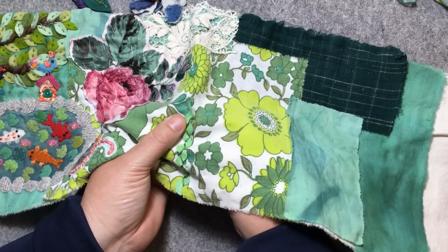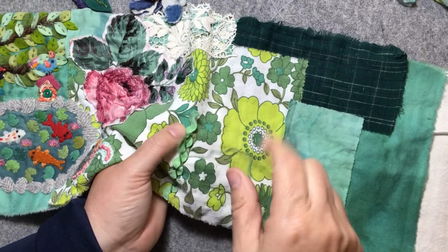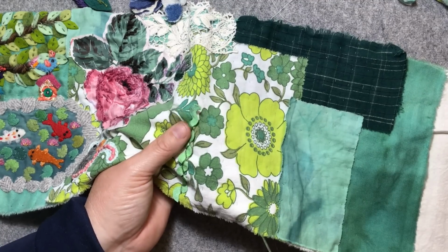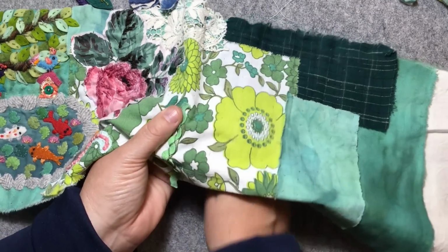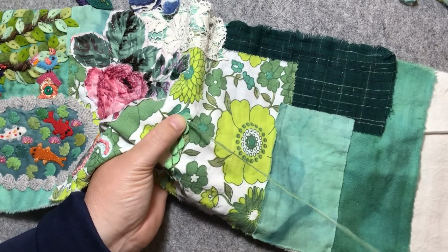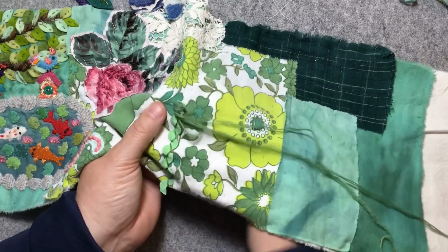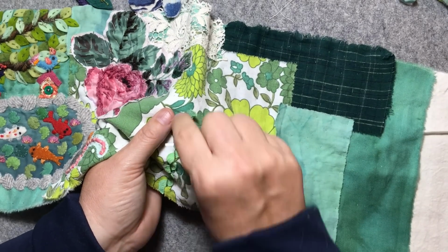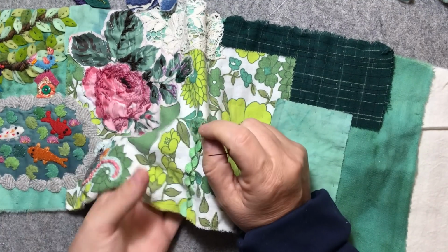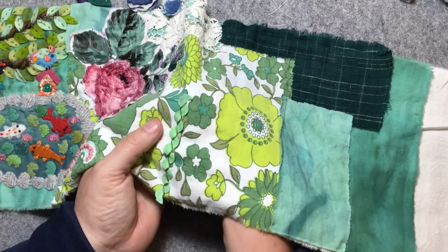I'll just say one person who I like following, and I've done one of her classes and have some of her kits, is Sue Spargo. If you have a look on her YouTube channel, she's actually posted a sew along recently where she's done a lot of really cool flowers. So if you've got some spaces to fill, if you've got quite a big one like me and you need to fill up some space, it's not a bad idea to have a look at some of Sue's ideas. She shows you how she stitches different flowers and her techniques are amazing. So you'll learn a lot. As I mentioned before, she's the one who taught me the drizzle stitch.